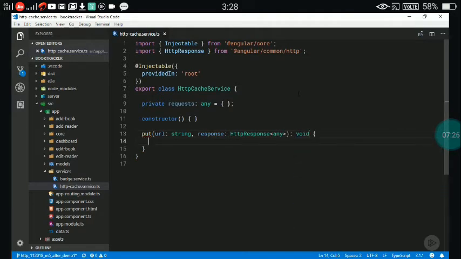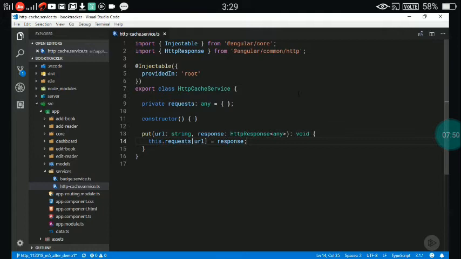There are lots of different ways you could create and manage an underlying data structure for something like this, but I'll store the cached items by adding properties to the request object using the URL as the property name. The response to be cached will be the value assigned to the dynamically added property. That's all the code I need to add a new item to the cache.